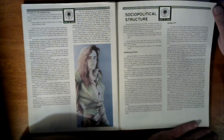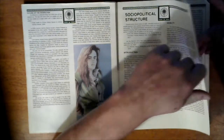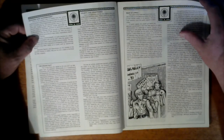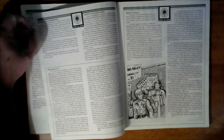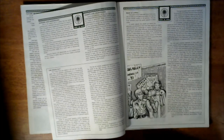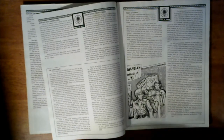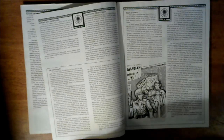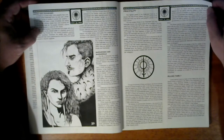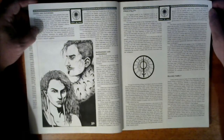So we talk about the nobility. Barons and baronesses, the Crucis Pact, rights of appeal, counts and countesses. The public of the Federated Suns think very little of a noble who has not proven himself worthy of his position. Rising up and deposing such a noble, the two most common ways are the public appeal or direct action, which has happened on more than one occasion. You get a noble that's excessively bad, you might find that noble running for the hills, if they're lucky. The principality, the highest power of the Federated Suns, of course, is the First Prince. Indeed, the First Prince of the Federated Suns is maybe the most powerful person in the Inner Sphere.